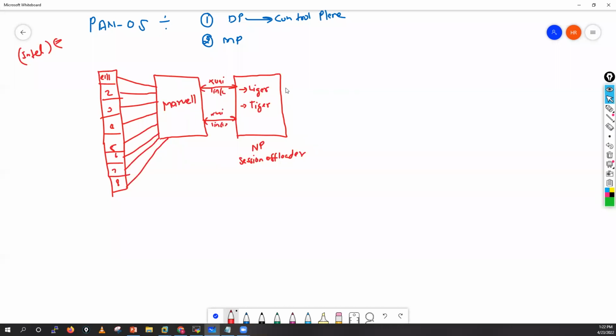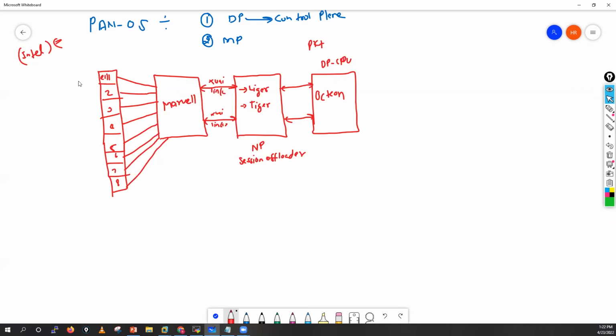Now this chip further has connectivity with another chip known as the Octeon chip. This Octeon chip is known as your DP CPU, the data plane CPU. This particular chip is responsible for your packet processing.